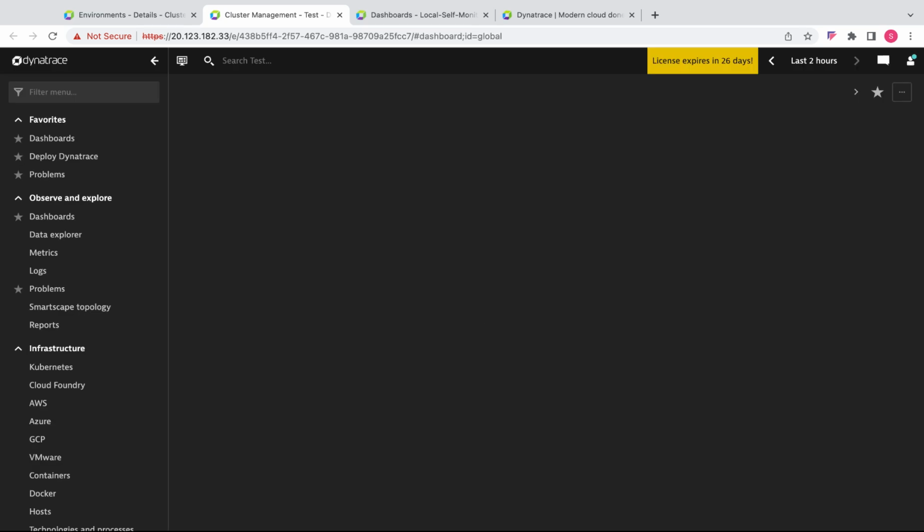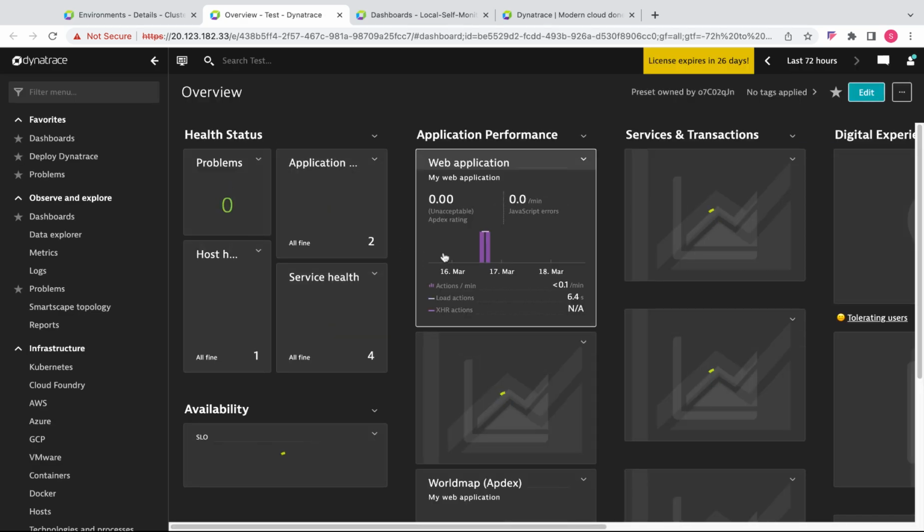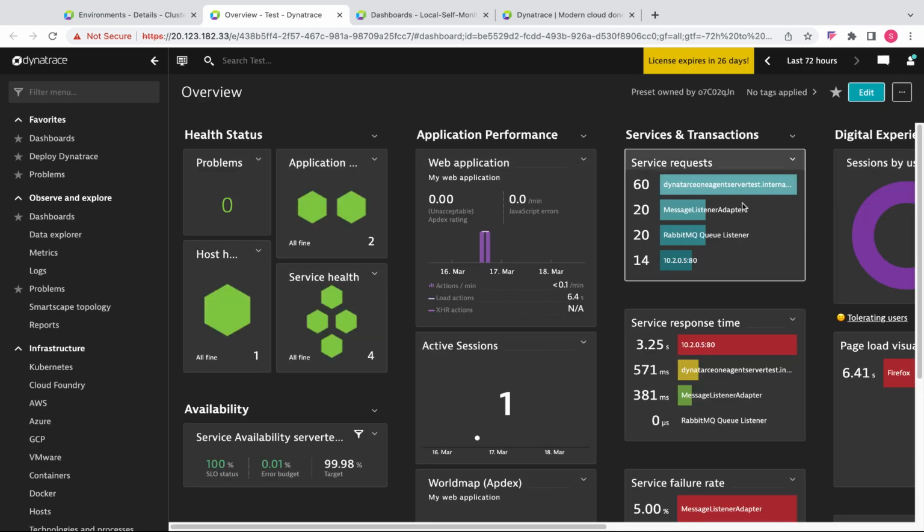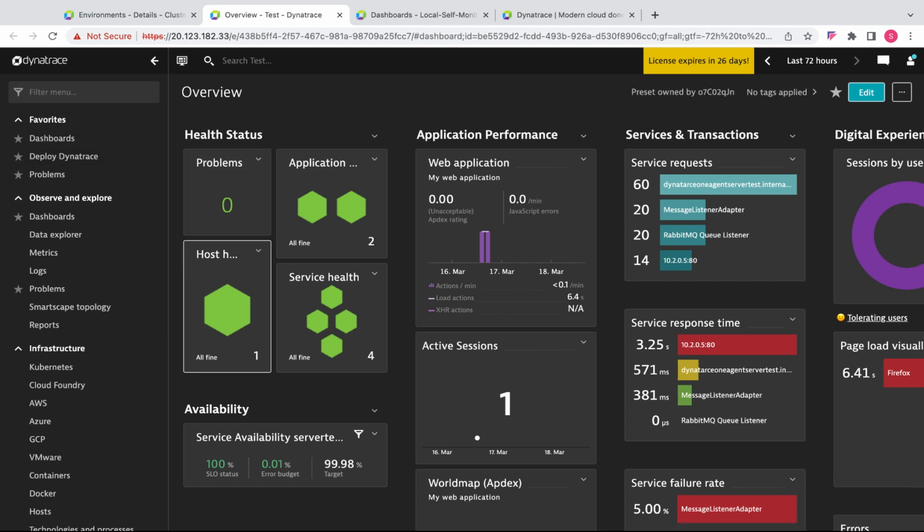It takes some time. So here you can see different sessions of my application that are hosted on my test server. So how you want to do a configuration for one agent so that you can see all these logs.